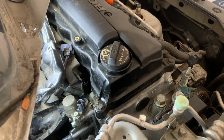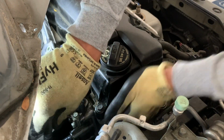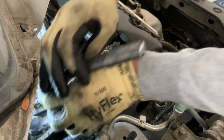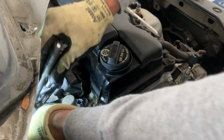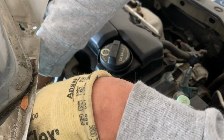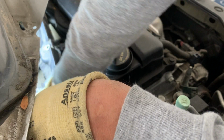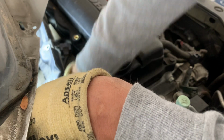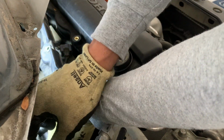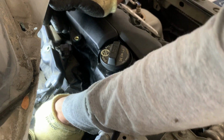Now, kind of a little bit of snug here. We're gonna just first hand tight, and then go with the ratchet. I believe this is like 10 millimeters. Make sure you get the, if you don't have standard, you can get metrics. It would be better. These are metrics, by the way. Make sure you get the right socket set for that.